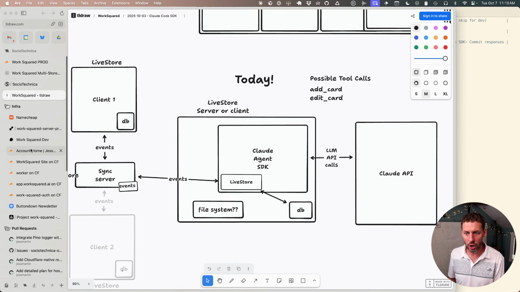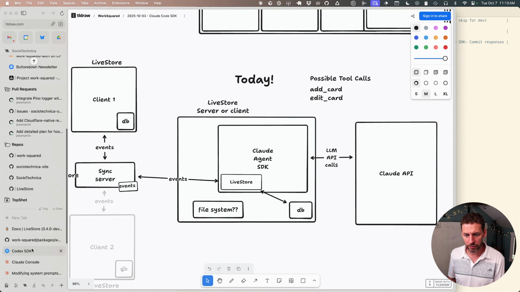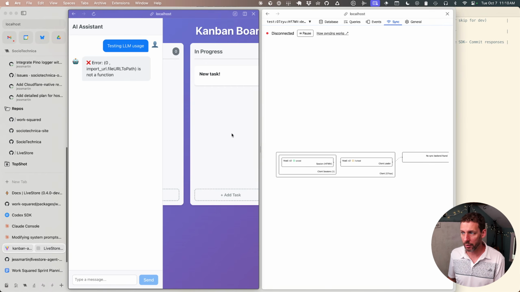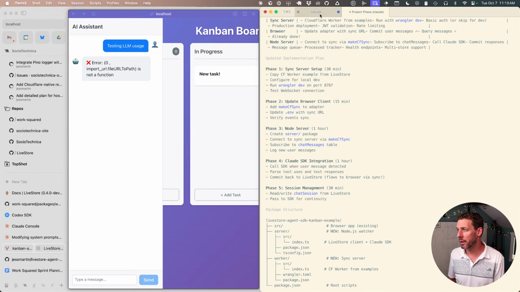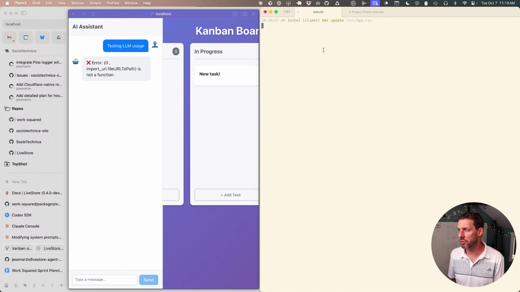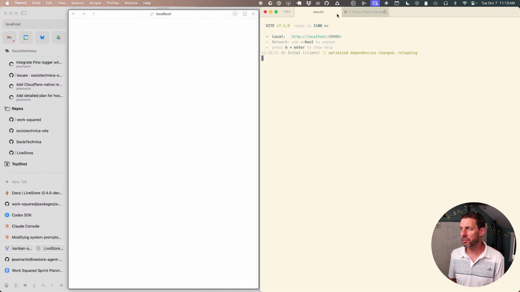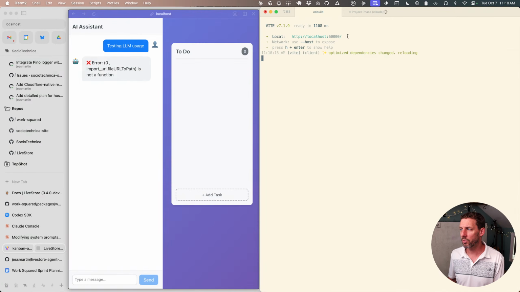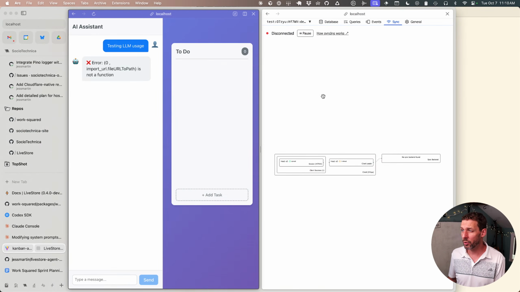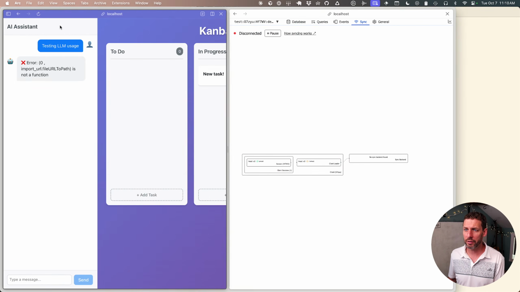The main way we'll know that it's working is, one, we'll have to be running the sync server from the command line. So we'll see two things in our Vite when we start up here: pnpm dev will start both a web application and the worker, and will give us some output from the worker in the console. The other way we'll know that it's working is this interface here.